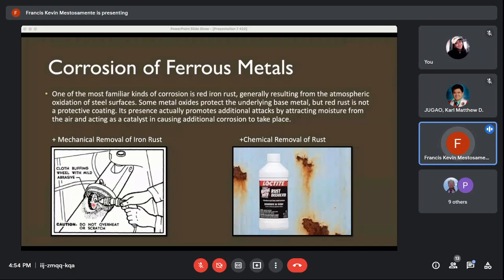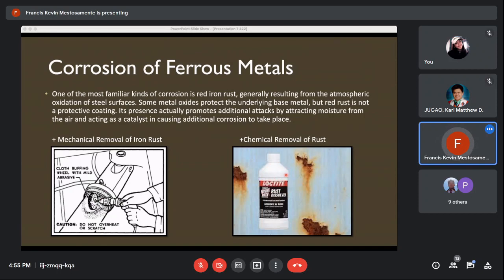If hindi kayo familiar with abrasive pads, para siyang Scotch-Brite yung material. So yung panlinis natin sa plato, yung green portion, ganun yung itsura ng abrasive pads. Kina-combine siya with a sort of a tool that looks like a grinder. Tapos paikutin siya wherein it could help you buff or remove corrosion or rust on a material. So that's one process. You could also use chemical.